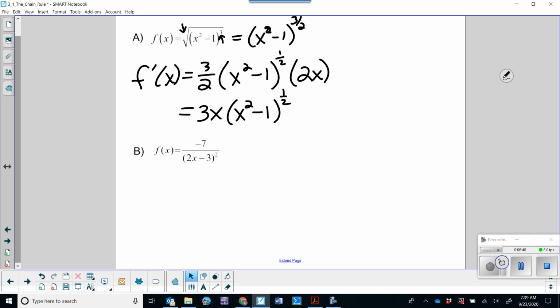Okay, when we look at B, so when we did the quotient rule, I've made the comment a couple times that as soon as we learn something else, we'll never use the quotient rule if the top is a constant, which is what we have. So you could use the quotient rule here, but you really need to focus on saving yourself a lot of work. And when the top is a constant, do not use the quotient rule.